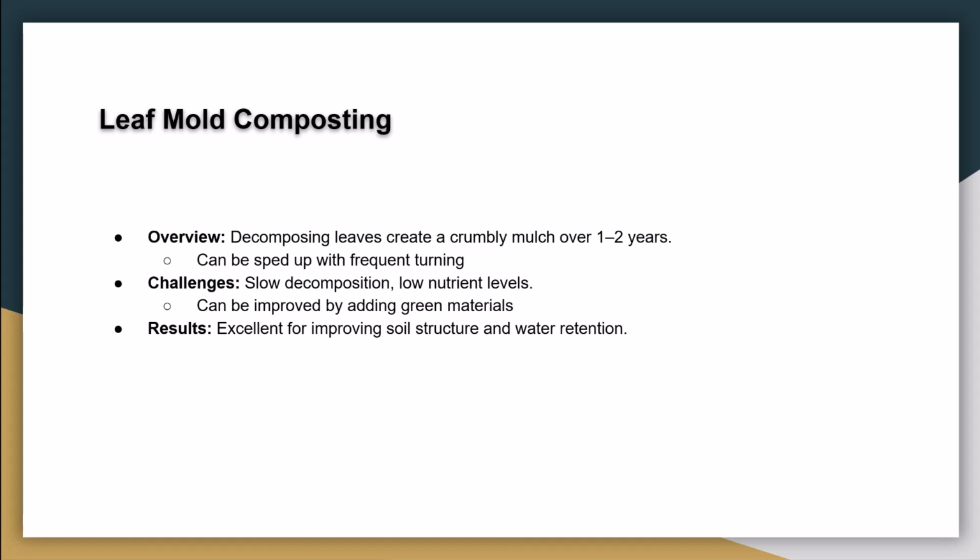Now, the system that we use, we enhance the nutrient content by adding different green materials, because predominantly you're talking about mostly browns, the carbon sources, and you don't have much nitrogen sources. But by regularly turning it, and I've made videos about our leaf mold system that we use, and I use Elon the excavator to actually help me get this.